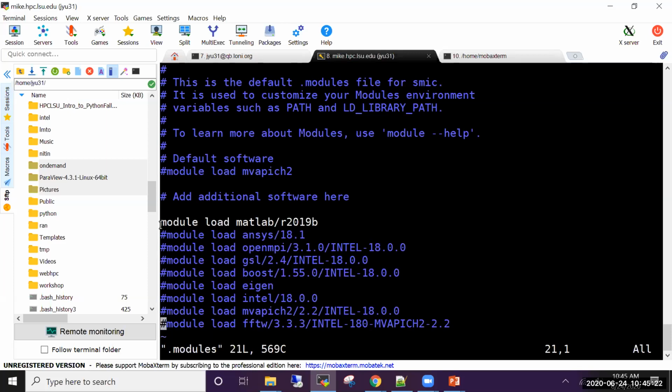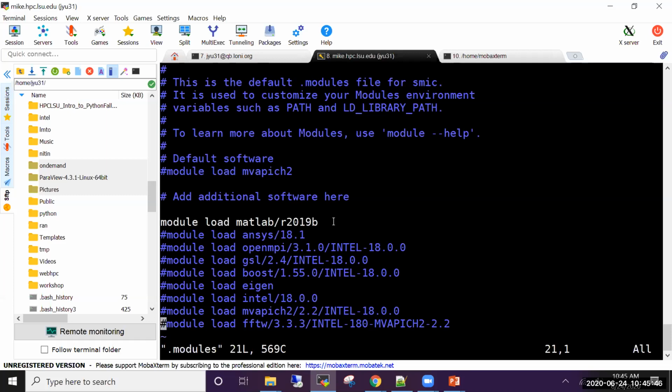So for example, if you want to load MATLAB here, you can add the command module space load space MATLAB, exactly the same as what I just did to load other software, the command module load, the name of the module key.